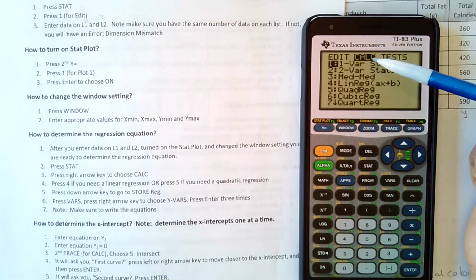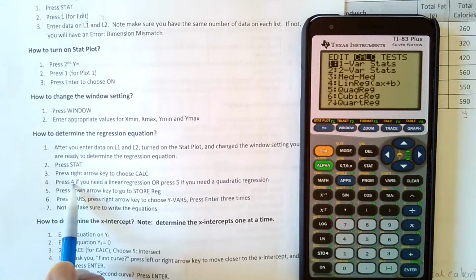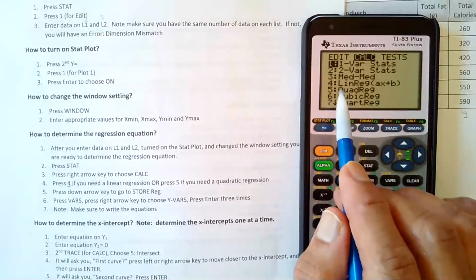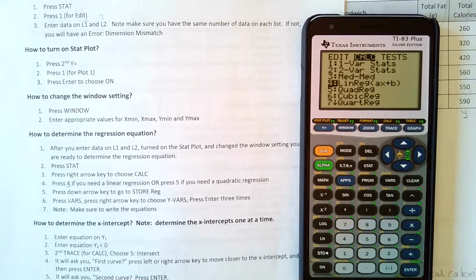Once you move over to the calc, you see a list of regressions. The one we would like is number 4, linear regression, straight line, ax plus b. So press 4, it says here, or press your down arrow key, go down to 4, and then press enter.